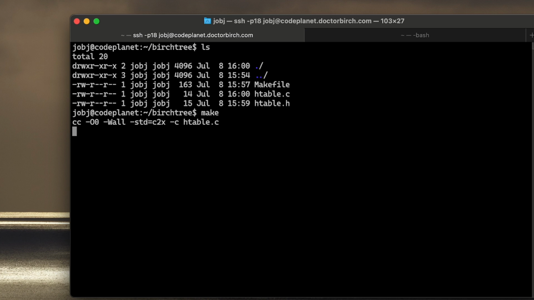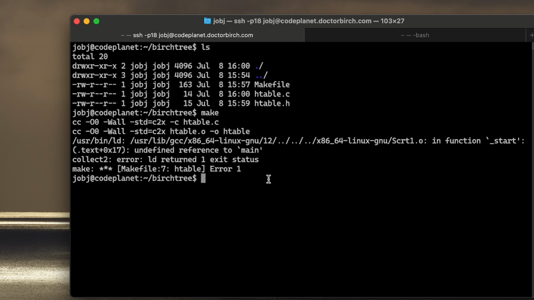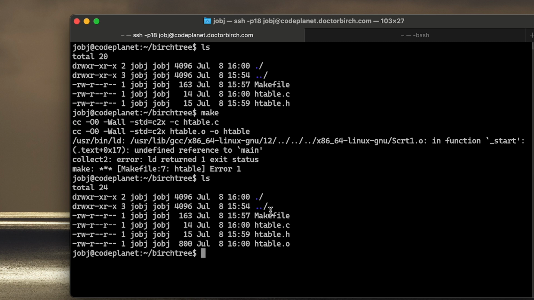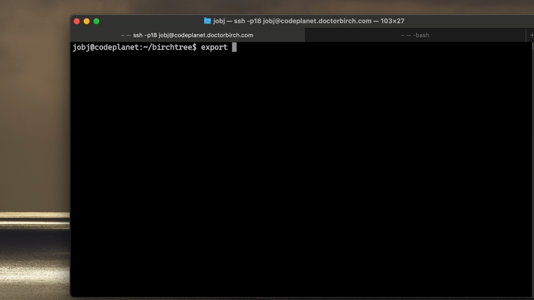And if we do make, we only get an error because the main doesn't exist yet, but the .o file was created as it should. So everything is working perfectly. Let's set the home directory to the current working directory.